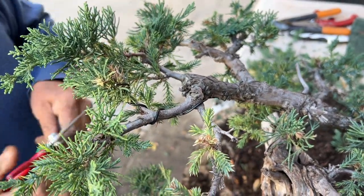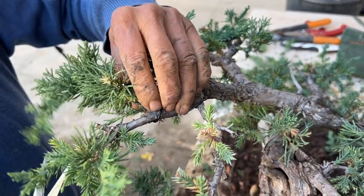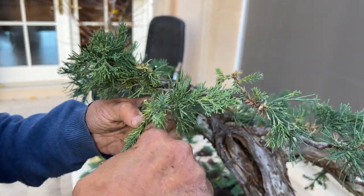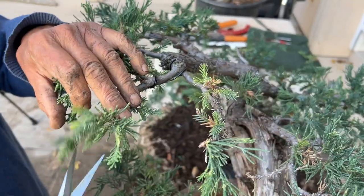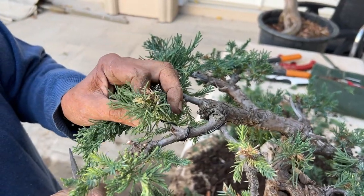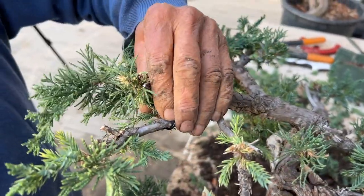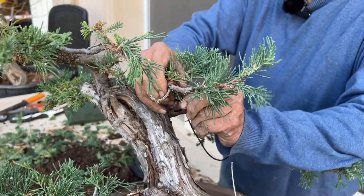Eventually it looks just fine. I cut this off so that I will never mistake it as not being the apex. And then this — because I don't want this to stick up at all. This is just a part of the process, not something you would do towards the end of designing the tree. So this little apex will grow fairly rapidly, so not to worry about it — right now it's looking pretty small.